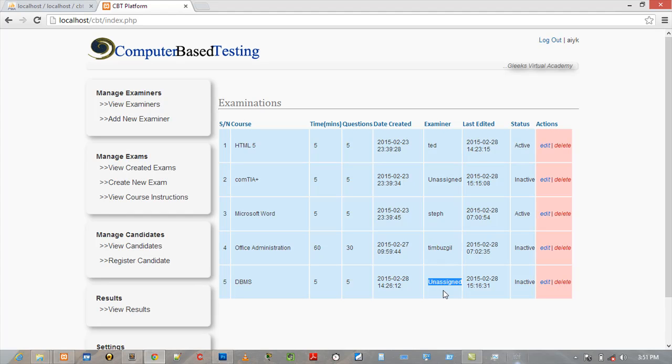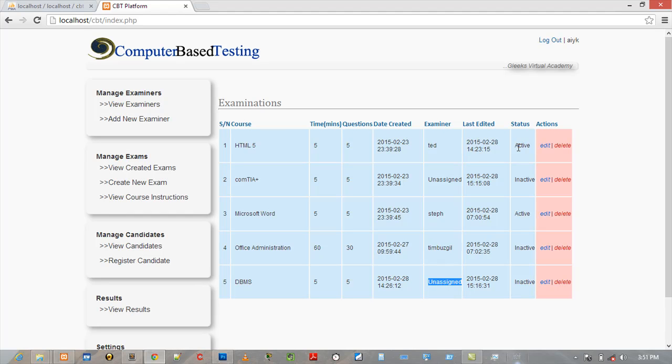Alright, on our view examinations page, you have the course time, that's how long you intend this exam to last, the questions available for this exam, how many questions the students are to answer, the date when the exam was created, the examiner username, when the exam was last edited, and the status of this exam.